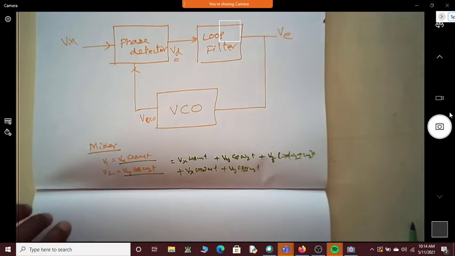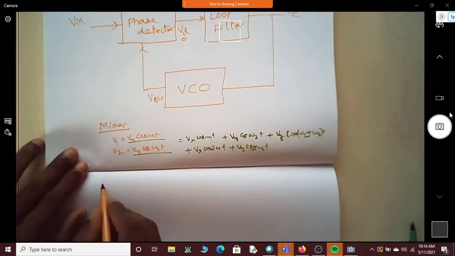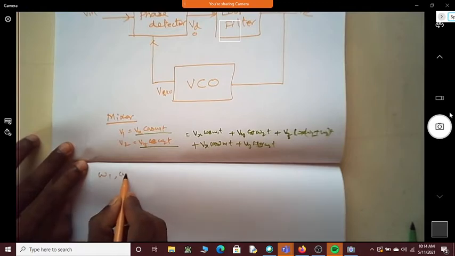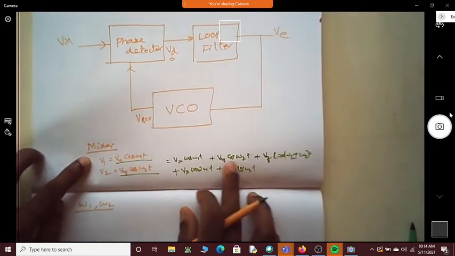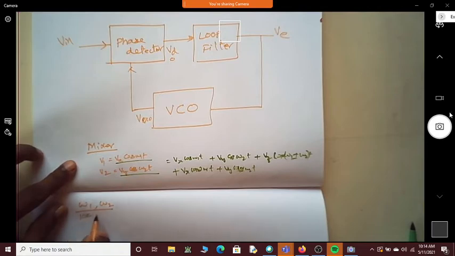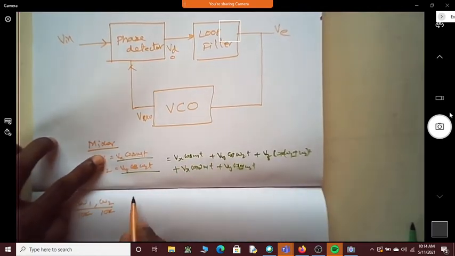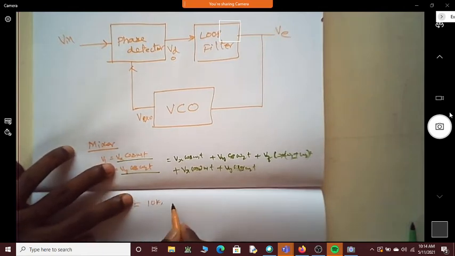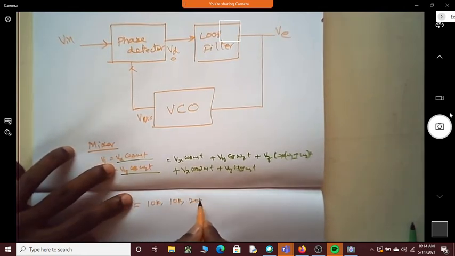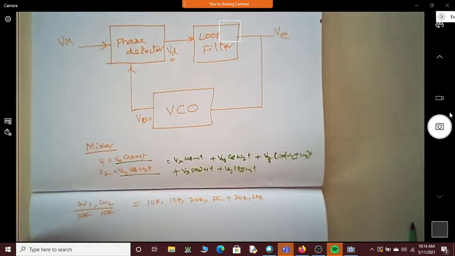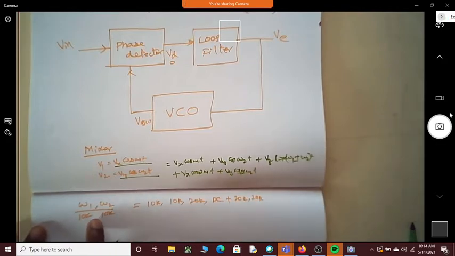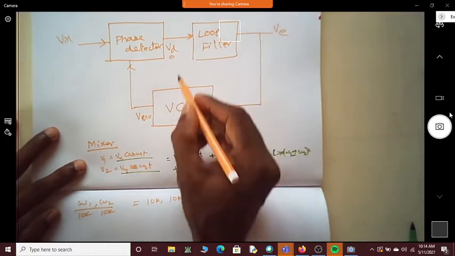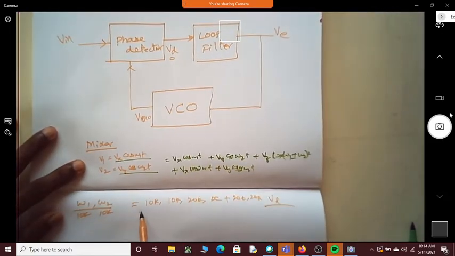So now suppose the frequencies of the two signals, omega 1 and omega 2, are 100% the same. Do we end up with signal components? Let us assume this is 10 kilohertz, and this is also 10 kilohertz. What signal components am I going to have in terms of frequency? Will I have one at 10K and another at 10K? Will I have it at 20K, and a DC signal, and another 20K? I'm just talking about the frequency components. If the signals are the same, then at this point VD, I have all these frequency components.